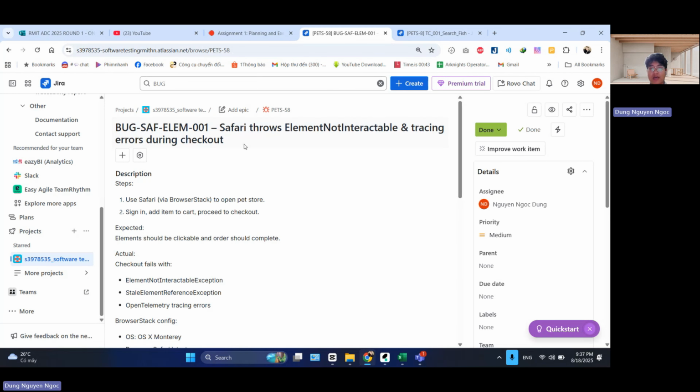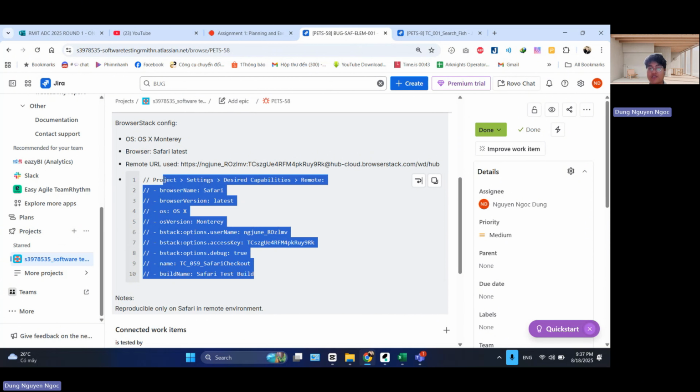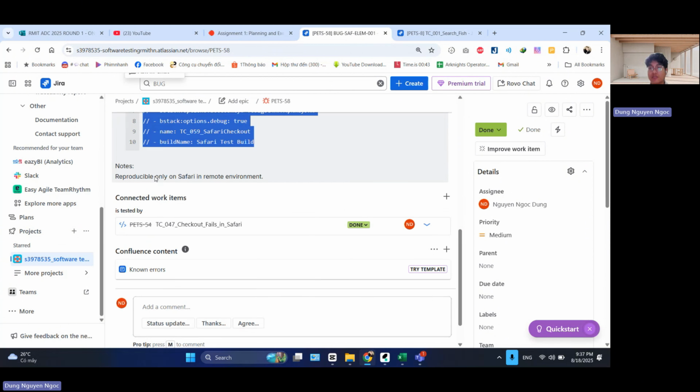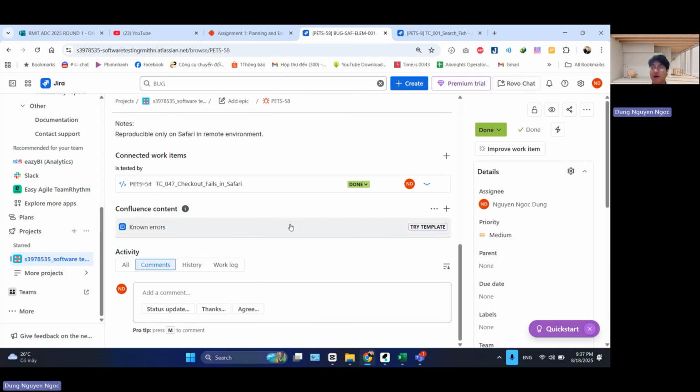In this bug log, I will write the description of what happened, what actually happened, and what to do to fix it. So it has to follow all of the instructions that I'm doing here. So make sure that you absolutely capture everything they have on that side, on Safari, on the remote machine. And it will capture it and send it back to us. That is a very, very fun one.